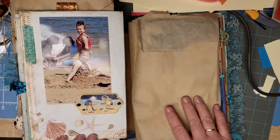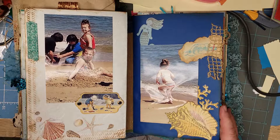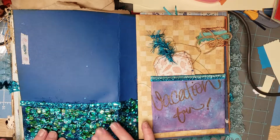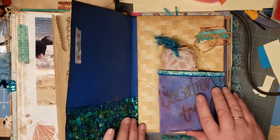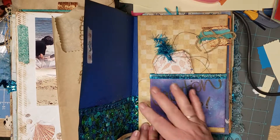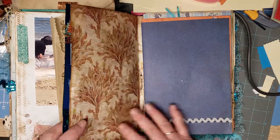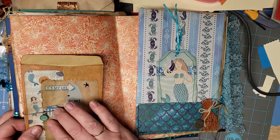This is them all on the beach — I can't wait to do it again next summer. I took sequins and glitter, glued them all down, and put Glossy Accents over the top to hold them down and seal them. This is a tuck spot I made using Tim Holtz Oxide dies and stamp dies, with a tuck spot pocket. Some of these pages are really plain — here's another one I made; this is 'Adult Joy.'